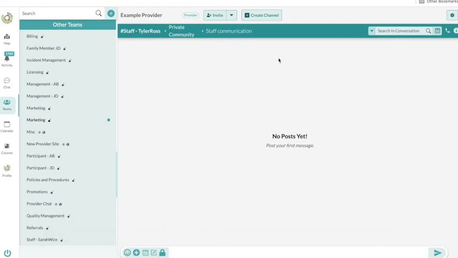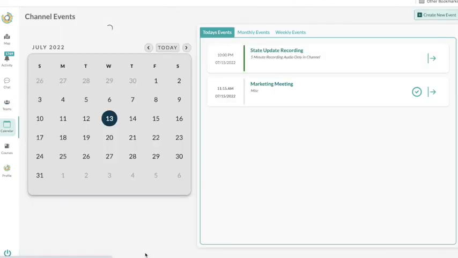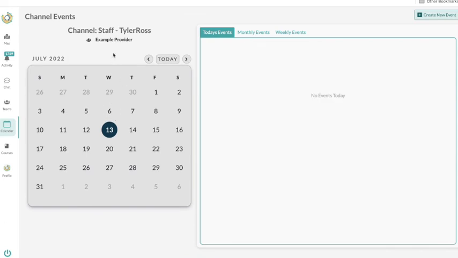And any information here, such as a form for the staff to call out, any type of reminders, you can put it here. But this is like a private channel for the staff where you can start to add reminders for them to do their job. You can add reminders to complete a task. Anything can go here, because again, this particular staff has their own calendar within this channel. So you can set up meetings, anything along those lines, all right? And again, it ties all together so that you can automatically do payroll and things like that. It's automatically calculated for you.